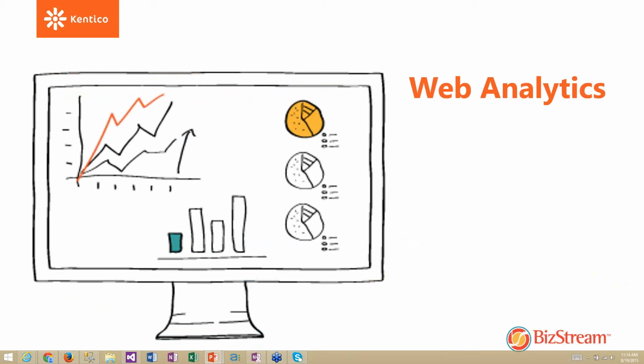So you don't have to remember to log in every time you want to look at web analytics. It will push you information weekly, daily, monthly, however you want, in terms of the basics of the in-the-box web analytics: things like page views, browser visits, file downloads.